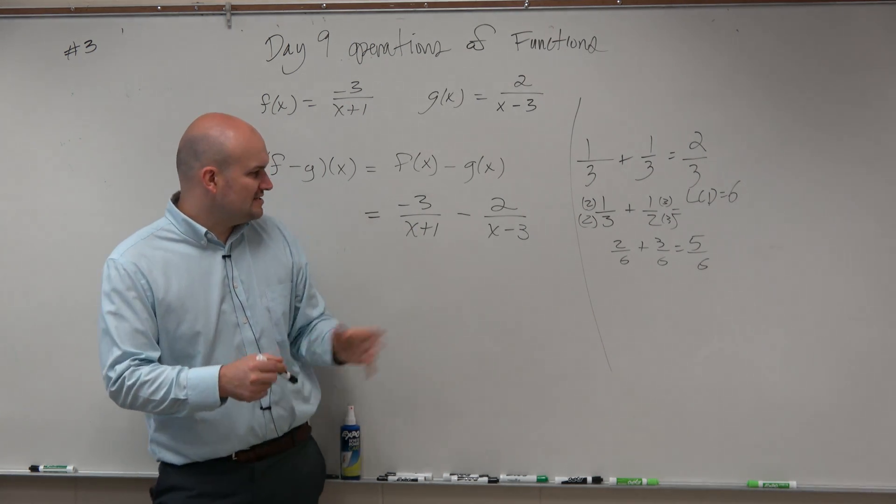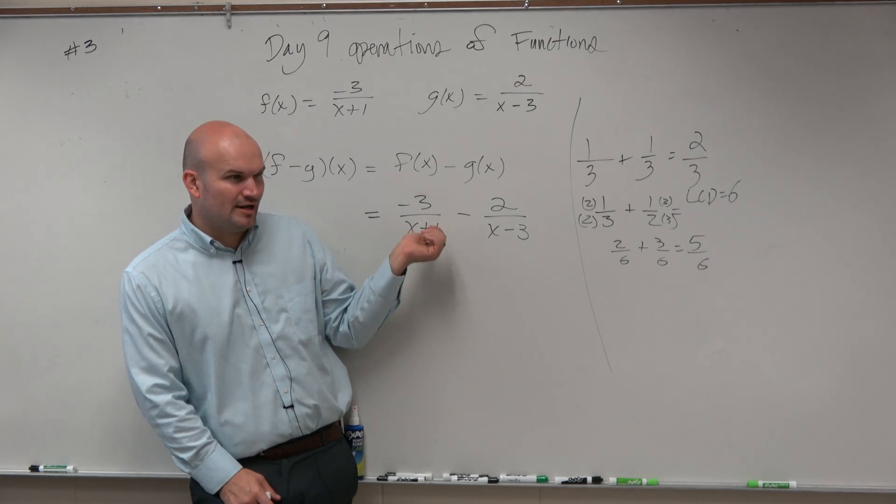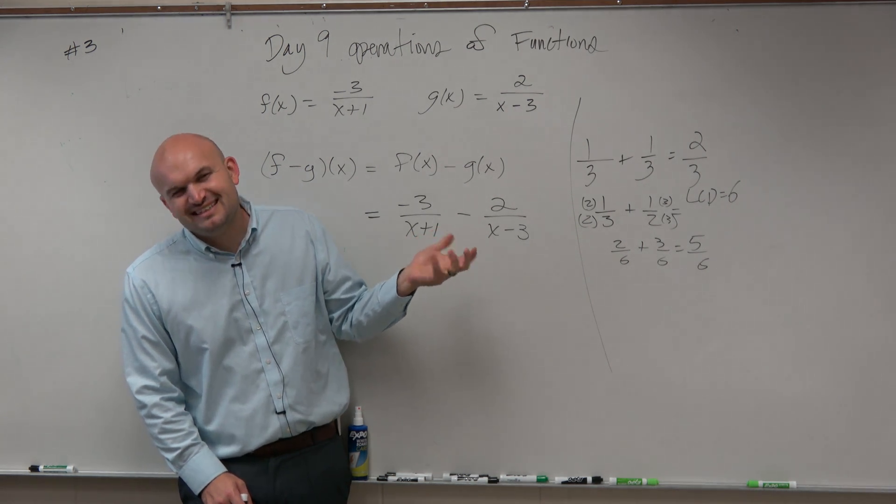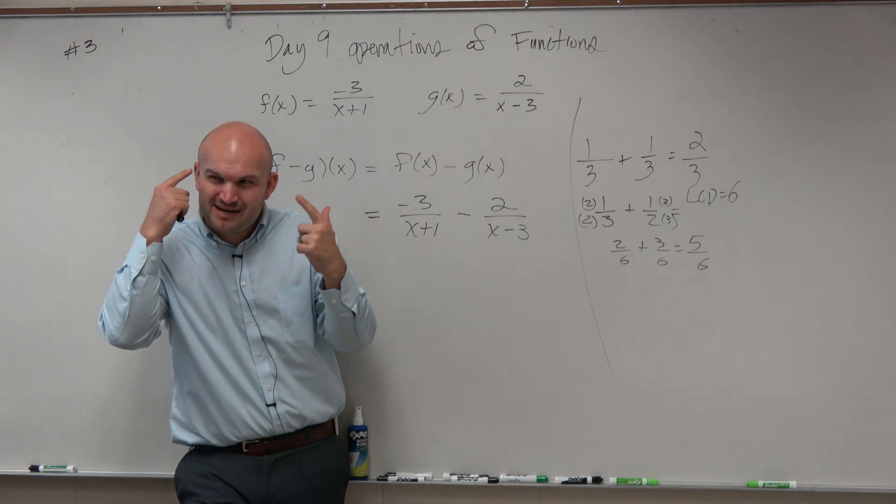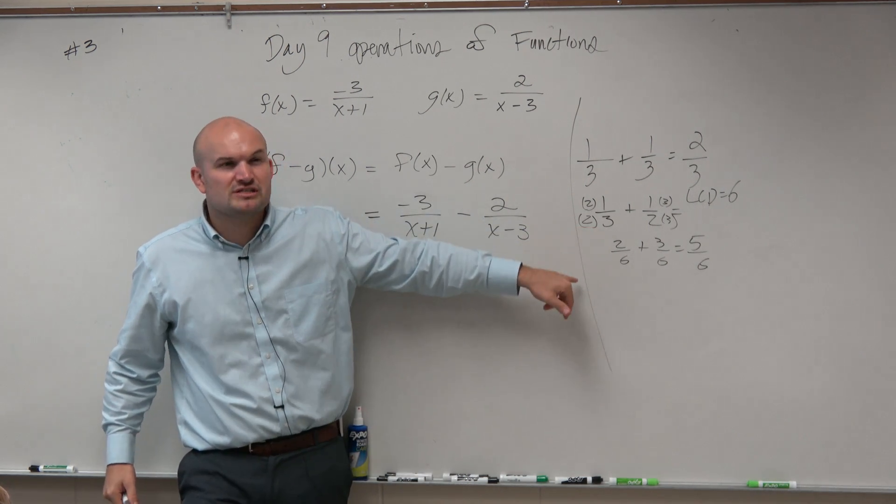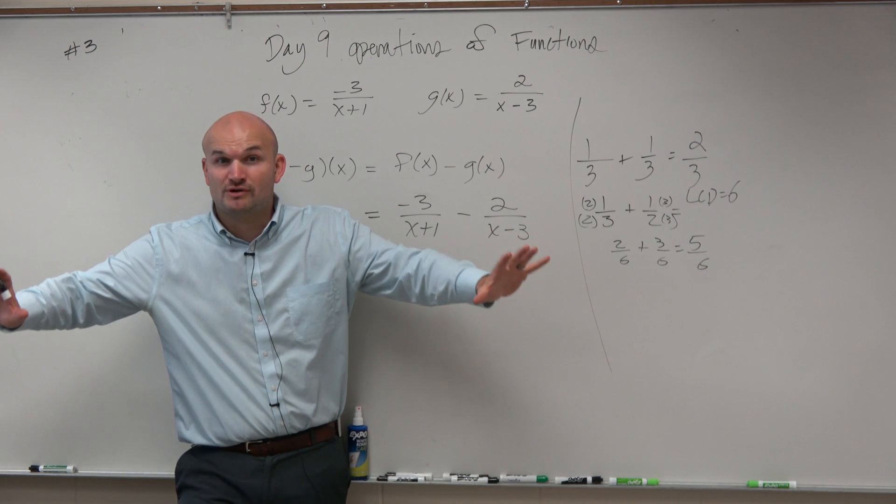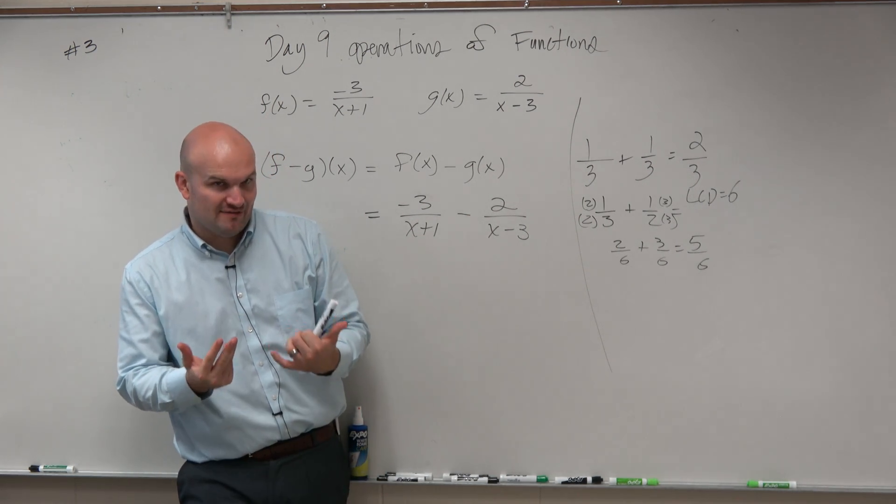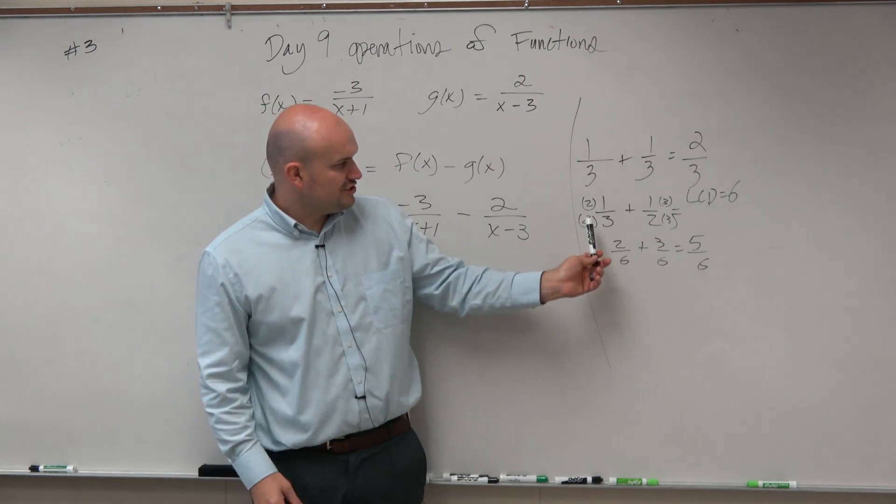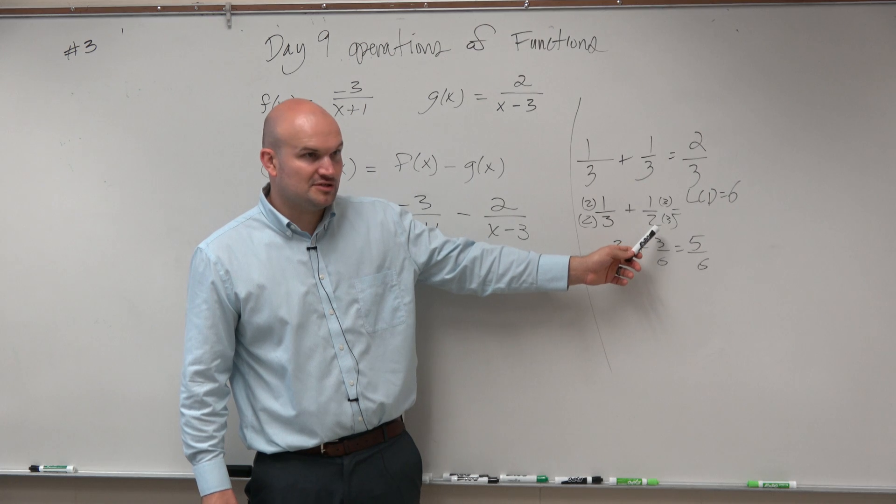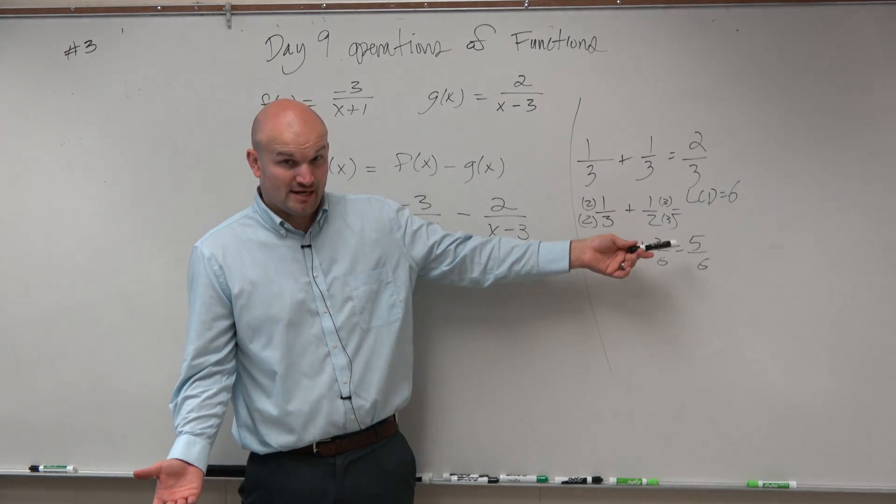Where it gets confusing is when we have expressions like x plus 1. What are the multiples of x plus 1? It kind of gets a little tricky, and your brain might kind of be working and be like, that doesn't really conceptually make as much sense as numbers or just the variable x. Could you guys at least, can we all agree on that? So the easy way to identify the LCD is just to multiply your two denominators. Notice when we multiply 3 times 2, that gave us 6, which ended up being our LCD.